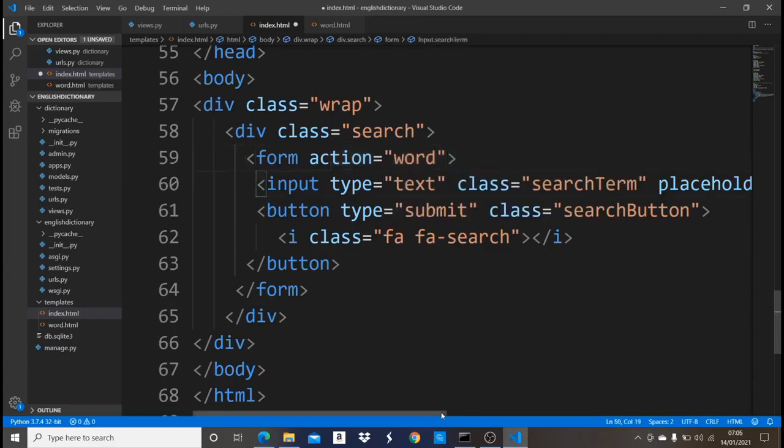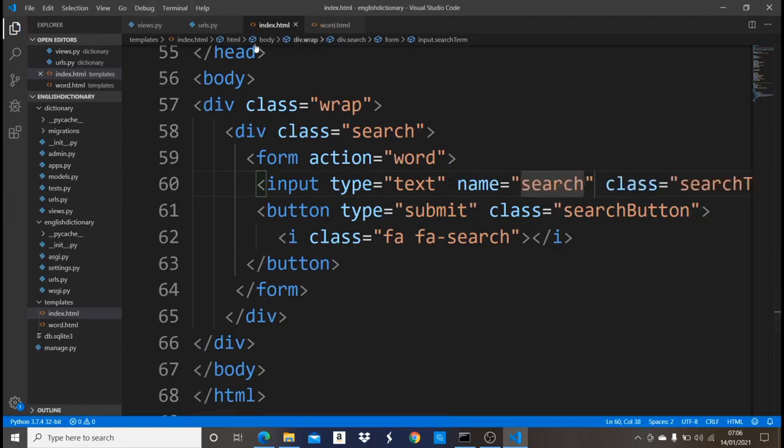Now we must make sure that these inputs have a name, which it doesn't now. So now we're just going to say name should be equals to search. So this is the search term in which a user searched. Then it's going to be submitted into this word.